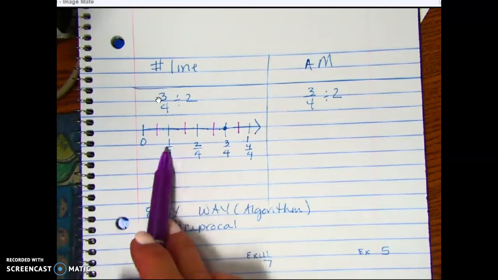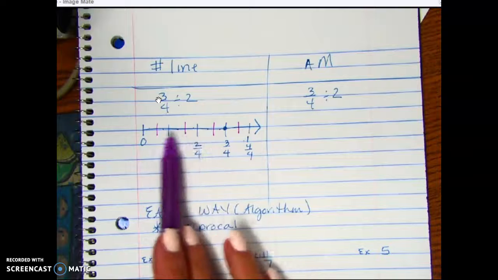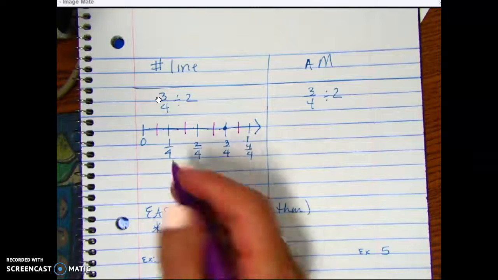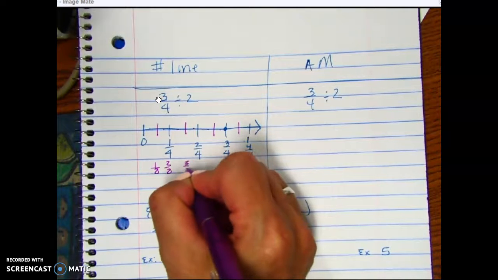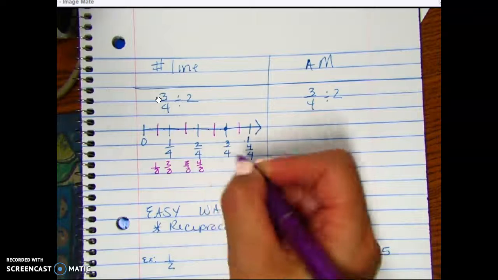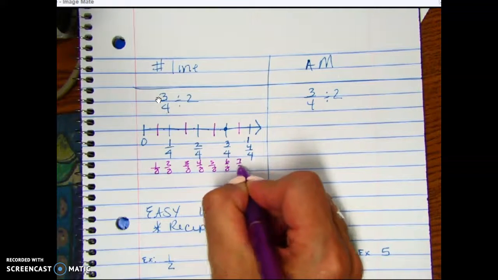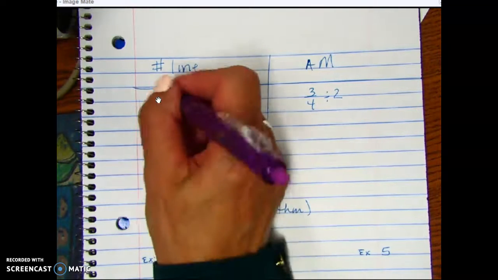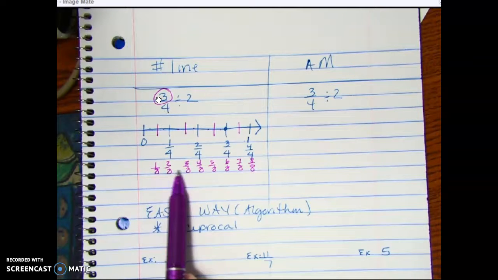Now the next step is to rename. How do I figure out what to rename it? I count how many sections, and then I label them as I would a number line. 1, 2, 3, 4, 5, 6, 7, 8. So I'm going to rename this with 8ths. There's 3/8, 4/8, also known as 1/2, 5/8, 6/8, 7/8, and 8/8. Okay, so that was step 3. Step 4 is to look at the numerator in the problem and to mark that on the number line. So I find 3. It's right here.